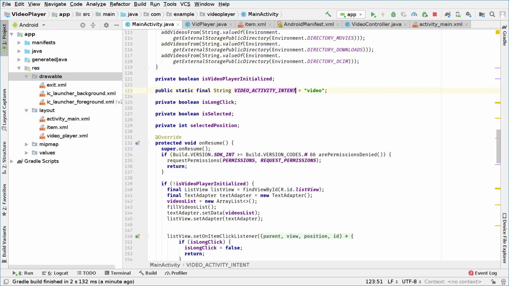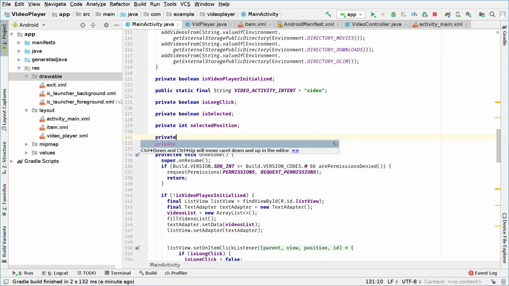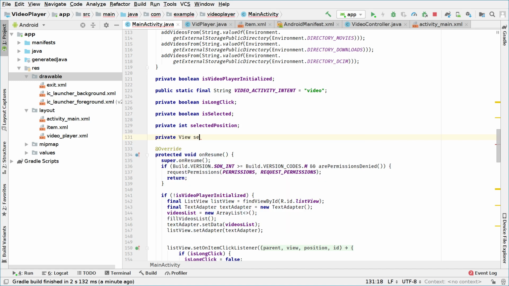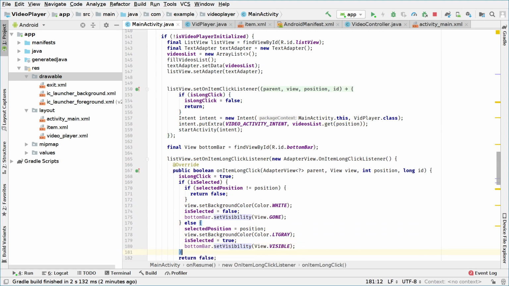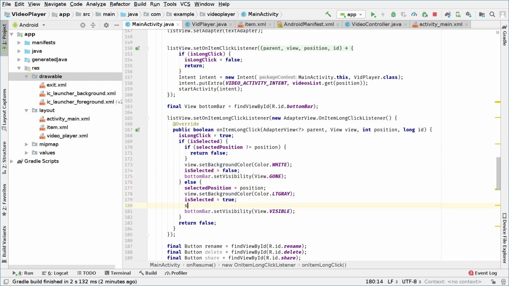So apart from saving the position, we will save the view. So private View, with capital V, selected view. And when the long click item is called, we will set selected view to view right here. So here's when we select it, and we'll say selected view is equal to view.